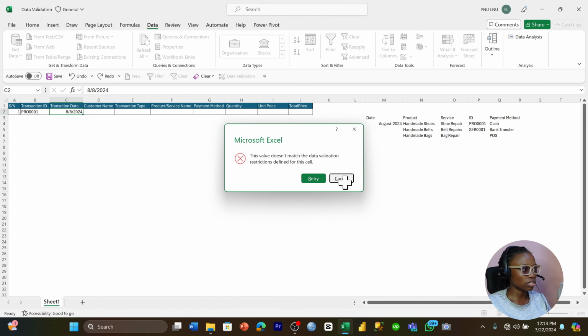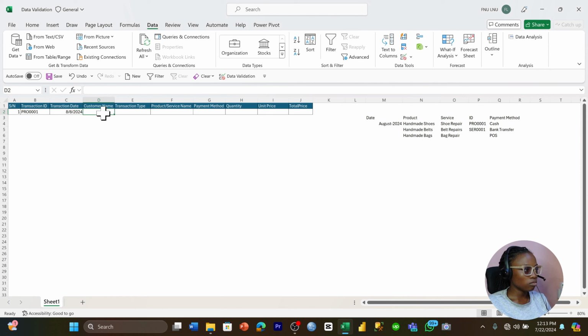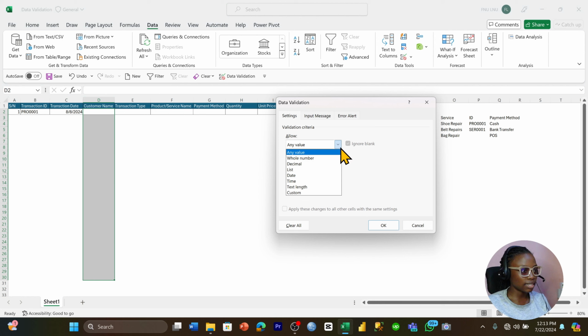Okay, so now we have customer name. We can't really specify the length for customer name, but one thing we can do is go to data validation and use the Custom option to say that it must be text. How do we do that?